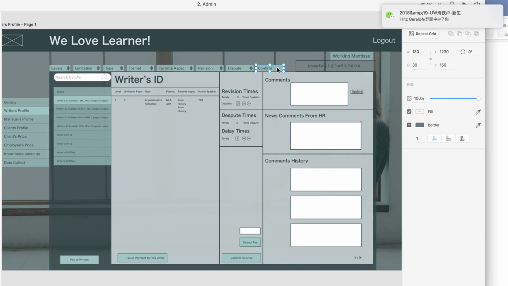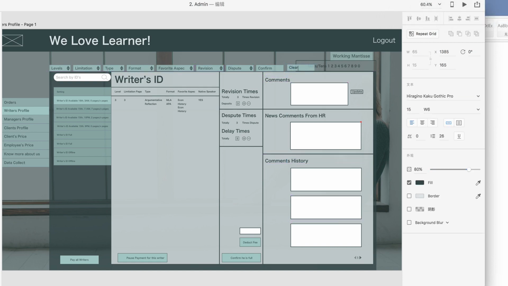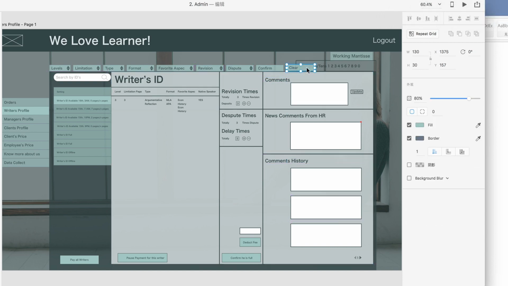He also could clear, I think. He also could be able to clear the selection. You see? When he clicks here, clear, then it will turn back to the default. Okay, great. As you noticed here, this we talked.